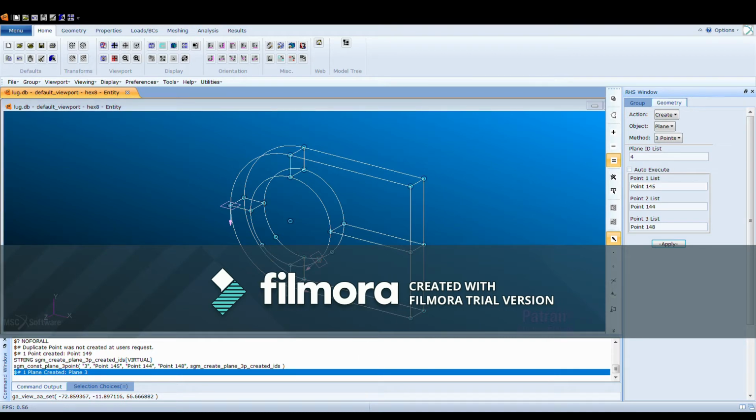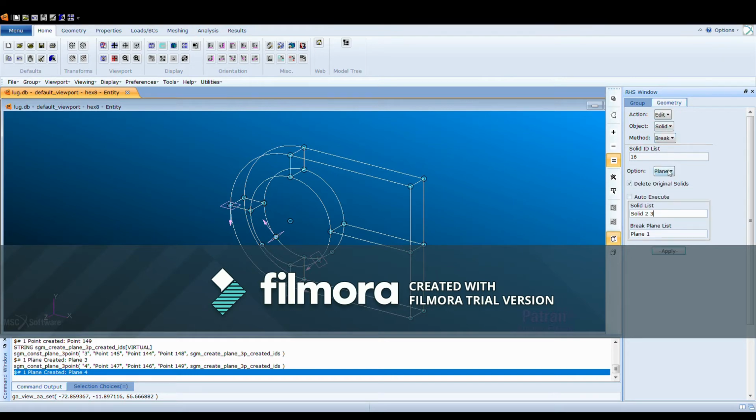The next plane we're going to create is going to be using this point, that point, and finally the center point of the arc. Hit apply, and we create another plane. Having those planes is important because now we're going to break the solids again, and it's quite simple. So we're going to break the solids with the planes as we did with 4.